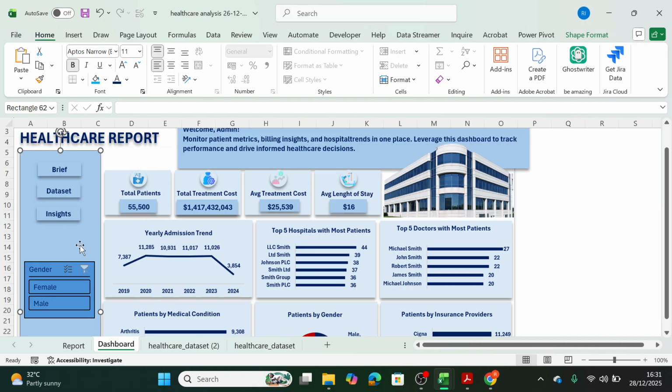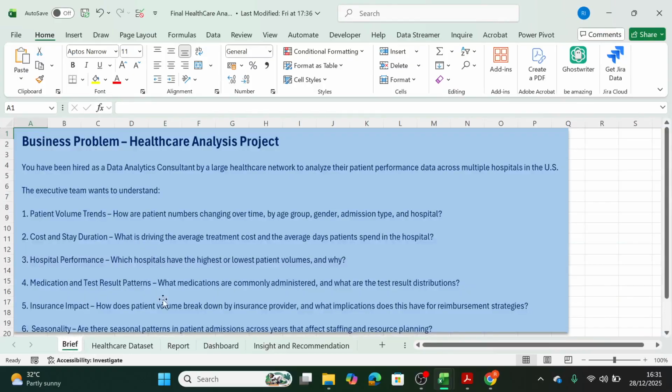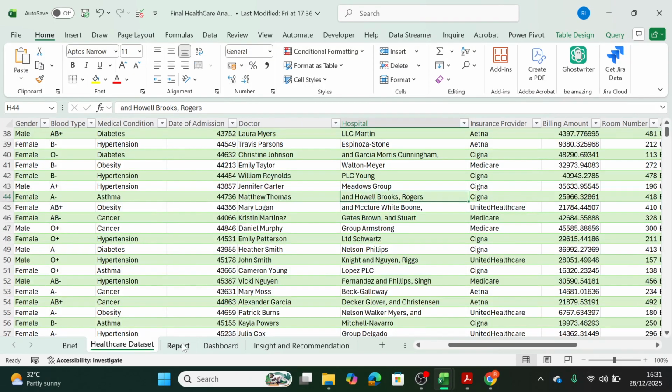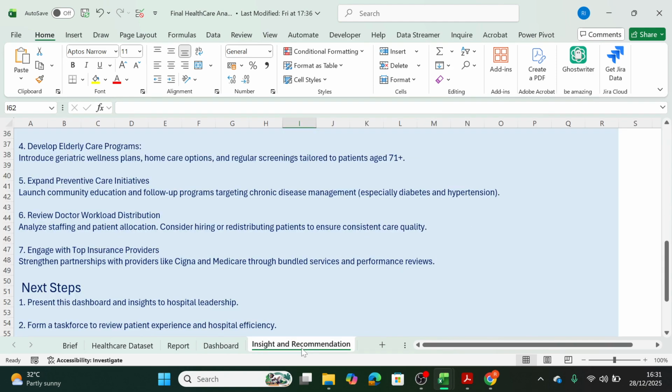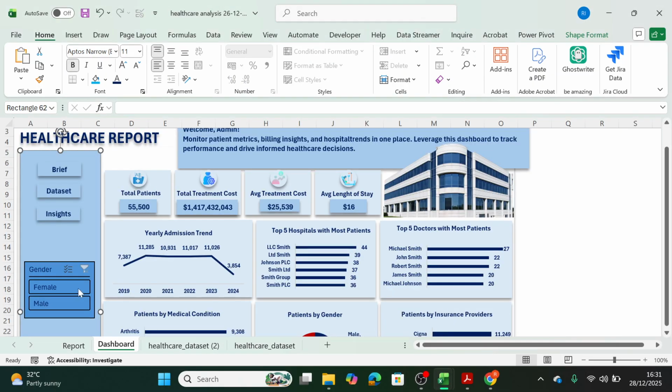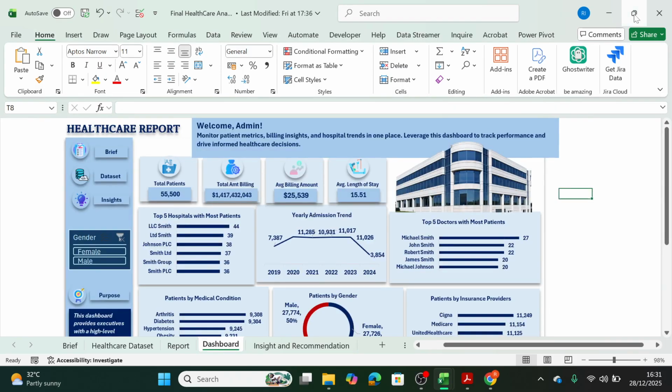So now, guys, the purpose of this dashboard, if you look at what I designed here, I also introduce the purpose of the dashboard. You see, the brief, the business problem I answered, the data set, the reports, the dashboard itself, and the insight and recommendation. Do you get? So now that is what I want us to also do here, guys. So sorry, this color I don't like it. Let's go and change the color to a nice color, just like the one I have here. Let's go and change the color of our slicer.